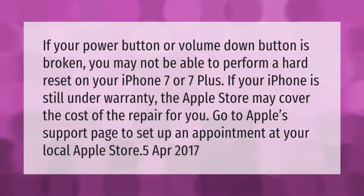If your power button or volume down button is broken, you may not be able to perform a hard reset on your iPhone 7 or 7 Plus. If your iPhone is still under warranty, the Apple Store may cover the cost of the repair for you. Go to Apple's support page to set up an appointment at your local Apple Store.